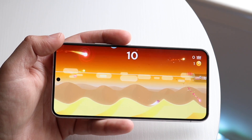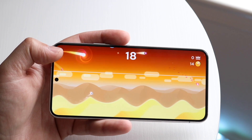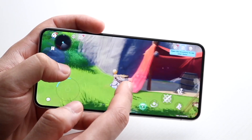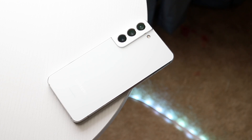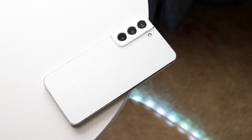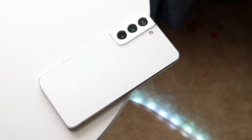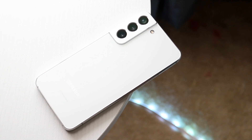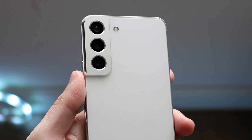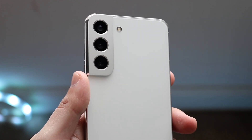On the back of this phone you have a frosted glass back, which was my favorite thing that Samsung brought back, and I hope they keep it for the next phones. The problem earlier on was that with the Galaxy S20, they dropped the microSD card and added a plastic back at the same time — you can only do one at a time. They did that with the Galaxy Note 5 and the Galaxy S6, and I don't think those phones have a great reputation. With the Galaxy S22, Samsung did a great job — it feels very good and doesn't feel like a cheaper phone compared to the Galaxy S21.